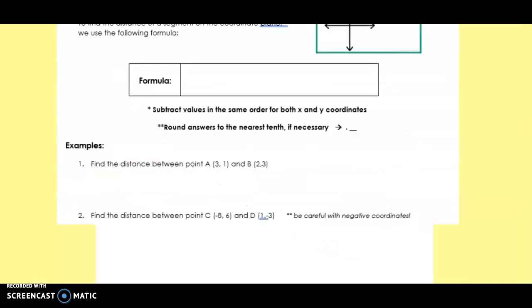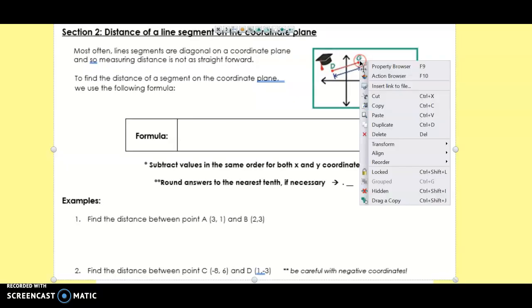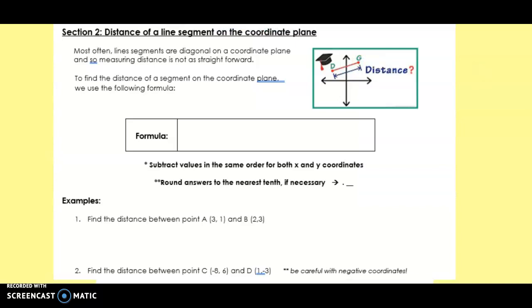All right, so let's take a look at something new. Distance of a line segment on the coordinate plane. We talked about how lines on a coordinate plane are two-dimensional because, if I'm looking at this little example here, that dot G is not identified by just, hey, it's at the coordinate 4. It actually is 2 measurements, right? It's got an X value and a Y value determining its location. So that being said, it's going to be a little bit more involved to figure out the distance. So there's a formula for that.